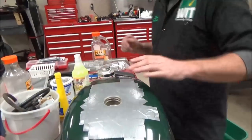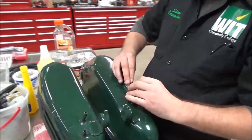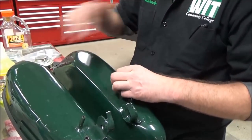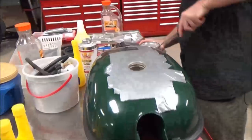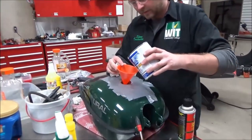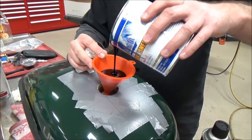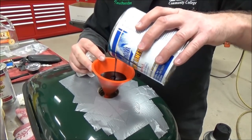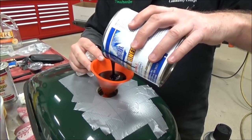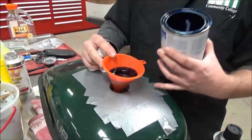Before putting the liner in, I need to put my patch back on so I can pour the liner in. The real key is that you need to rotate the tank so the liner can get over the entire surface without pouring out the gas cap. I'm going to pour my Northern kit in — you can see it's runny. Not knowing the exact tank size, I pour an excess in. That will let it roll through the tank better, and then I'll drain the excess back out through the fuel valve we have blocked off.